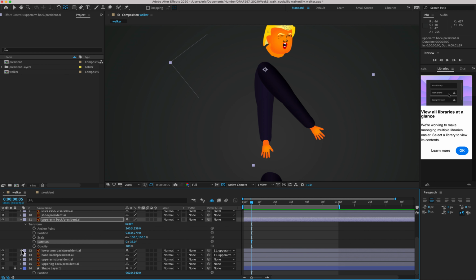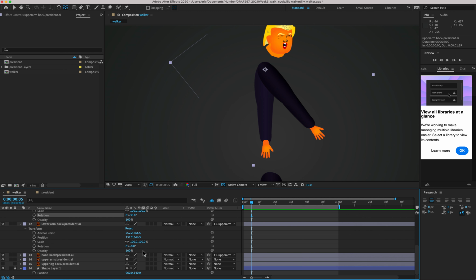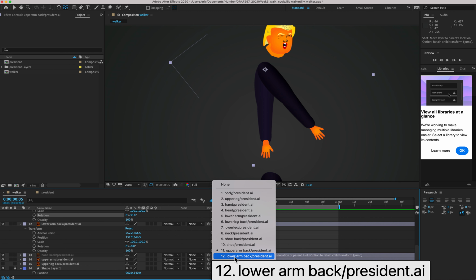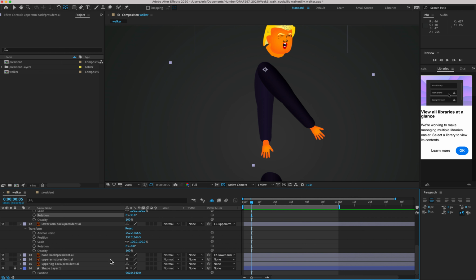And if I rotate my lower arm, whoa, the hand doesn't come with it. What did I do wrong? I didn't parent it with the right thing. I need to parent the hand with lower arm back. There we go. So now when I rotate, the hand's gonna come with it. All right?